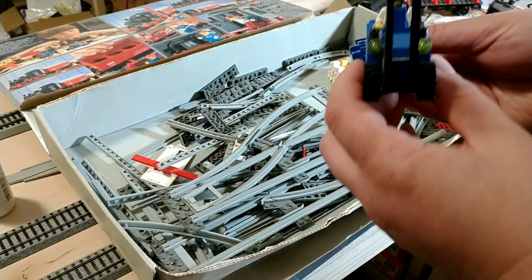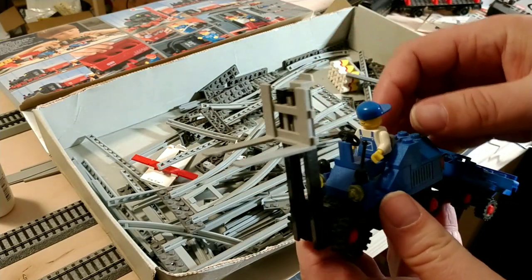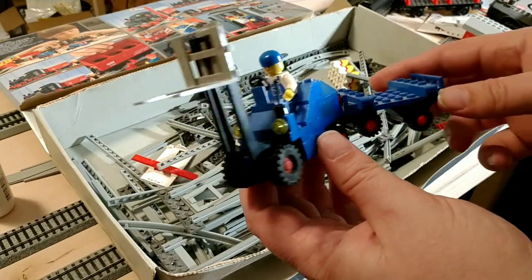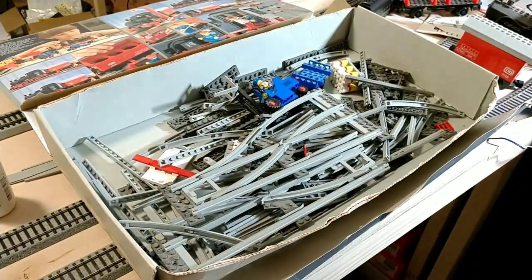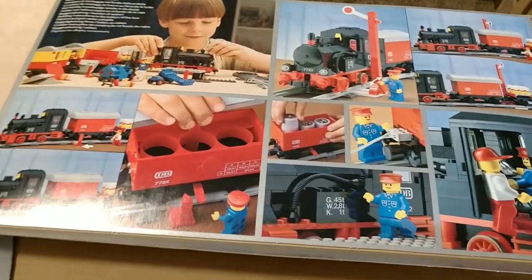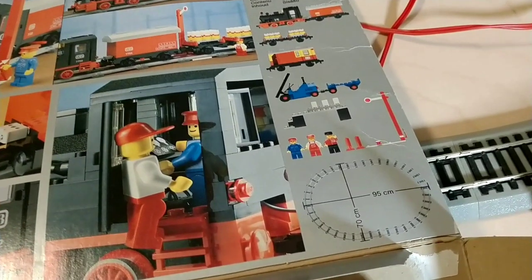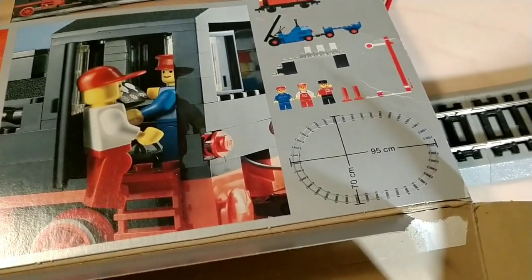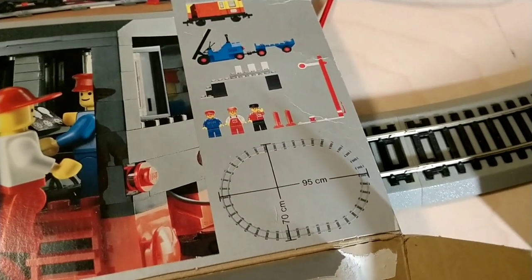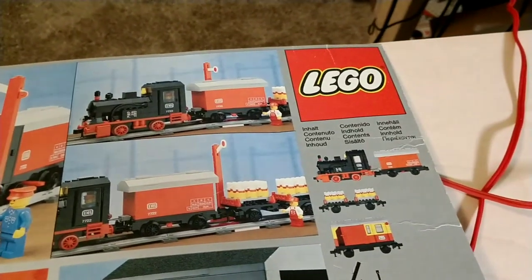Also very cool here is the little operating forklift, which has a little spring in it. Still works — look at this guy, he's even got a backwards hat on. How cool is that? Taking a look at the box here, they do have sort of what the track equivalents are. So 70 centimeters, I guess, is your radius — for you people able to do metric conversions out there, I'll have to see what that comes out to.